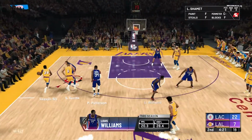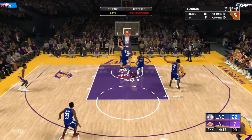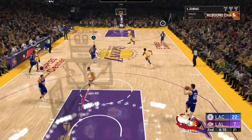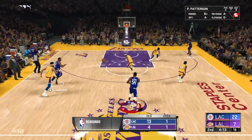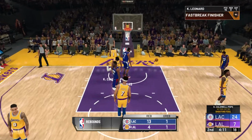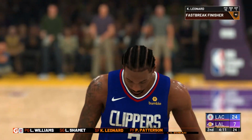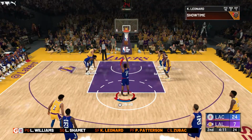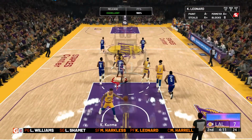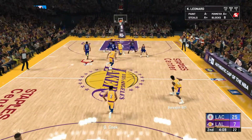Big miscommunication on defense. He recognizes it and quickly takes advantage. Boy, the defense looks shell-shocked. I mean, they're on the ropes right now, on their heels. They have been board dominant in this game. That's definitely been a factor in crafting this huge lead. And it's been a well-rounded performance. I mean, strong rebounding has certainly been at the center of it, but it's been good on a number of levels.